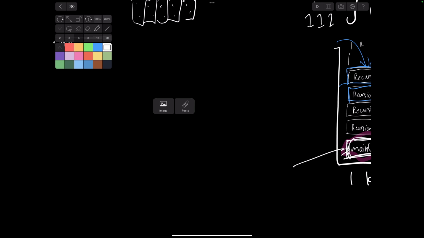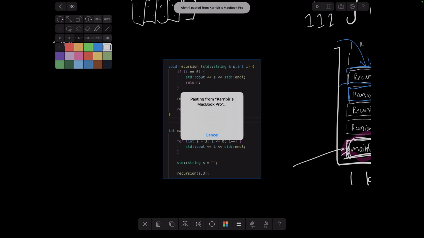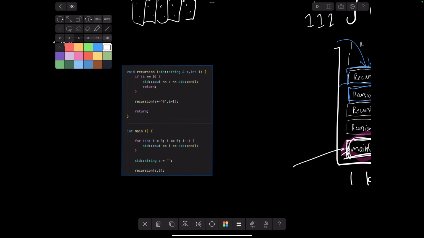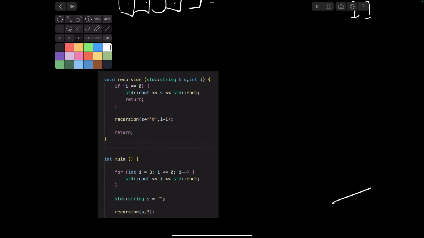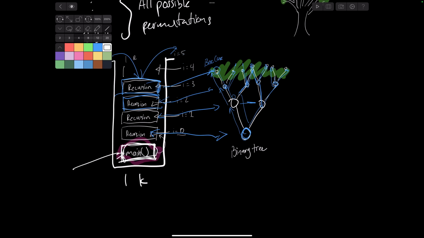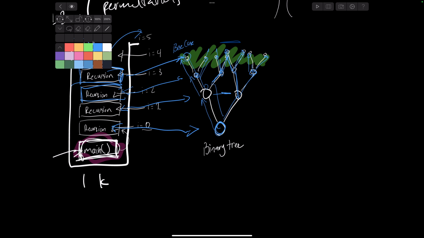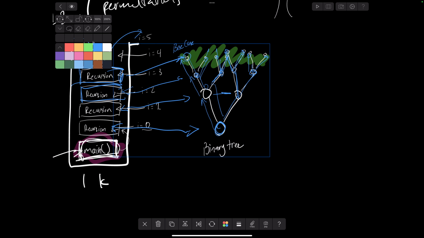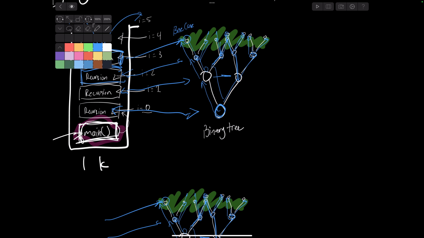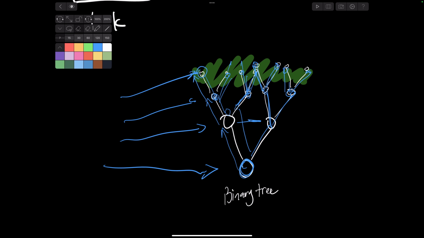Okay, so this is now printing out 3 zeros. So basically what we've done so far is out of this binary tree. Well, we haven't really built up a tree, but I am going to try to explain to you what I'm trying to do.